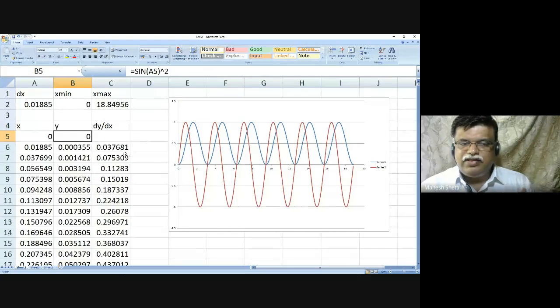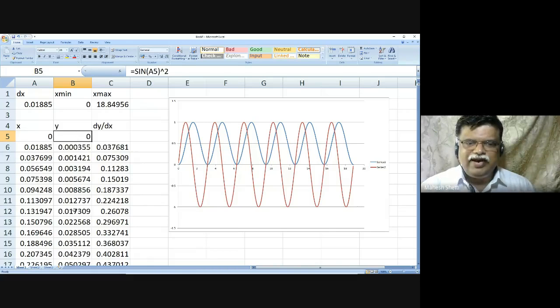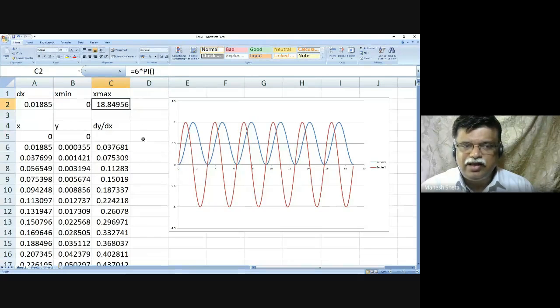So what was the argument? The argument was that the function is sine square x. I will answer the question somebody has asked in the chat, but let us look at this part first. The function is sine square x. First of all, I have given the limit up to 6 pi, which is 3 oscillations. And you count, there are 1, 2, 3, 4, 5, 6 oscillations taking place.